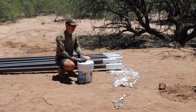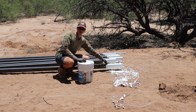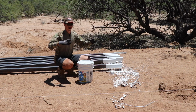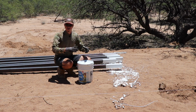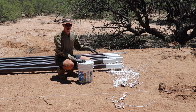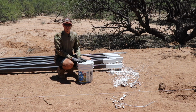So I've got a little roller brush and we'll just coat them up to about 24 inches on the outside. They only go to about 12 or 13 inches on the inside. That's fine though, because most of the concrete is gonna be on the exterior of the posts anyways. So the paint's purpose is to minimize the amount of rust or oxidization that's gonna be happening on the steel, just so that they're gonna last a lot longer in the concrete.